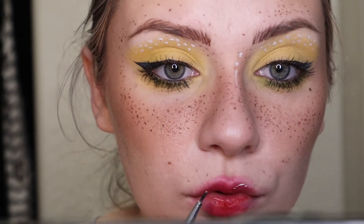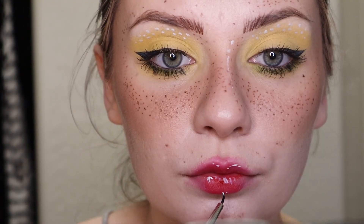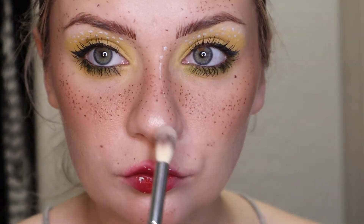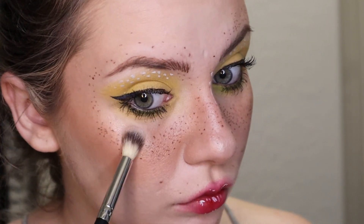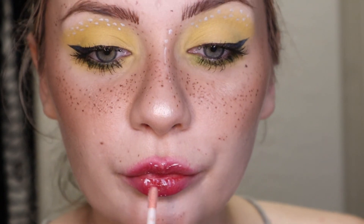Same thing for the lips — I just copied the shapes that were on the picture to make it look like we have really glossy lips. Then I'm going in with the Anastasia Beverly Hills Glow Kit in the shade Crushed Pearl, making the nose really shine especially the tip, and then the same thing on the cheeks. And then just slap on some gloss so that we actually do have that gloss effect on the lips as well.